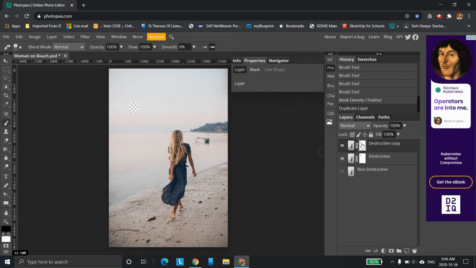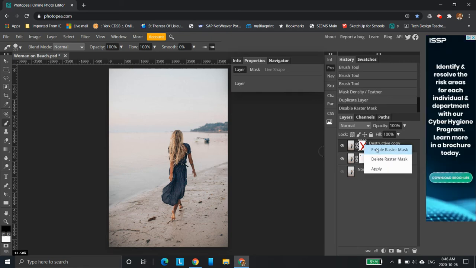And you can now, if you want to, you can come in here and you can delete. You can right click. Now you make sure if you click delete this, it deletes the whole layer. But if you right click here, you can disable that mask so it's gone, or it's at least disabled. You can re-enable it. You can right click it. You can delete that mask. So we have no mask again.